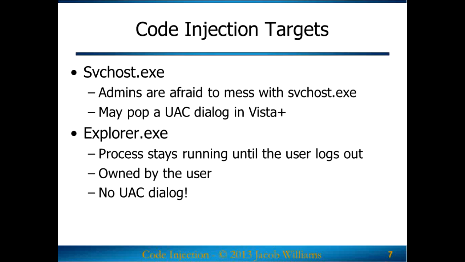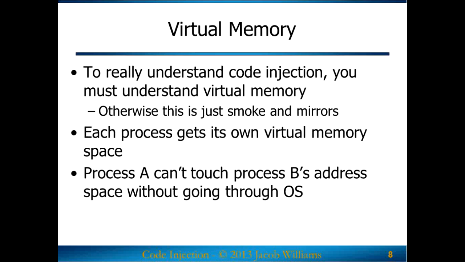And so the great thing about Explorer from an attacker standpoint is that it's owned by the user, and they're guaranteed not to get a UAC dialog. Let that sink in for a second, right? So now we have this process that's always owned by the user. The exploit that the attacker takes advantage of from a client-side standpoint is also running under the user context, which means they can always inject into Explorer.exe. A couple of the samples we'll take a look at later today actually do just that.